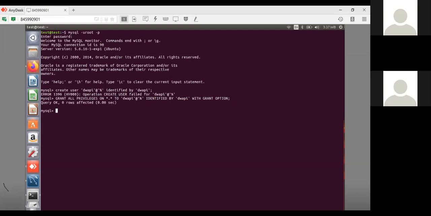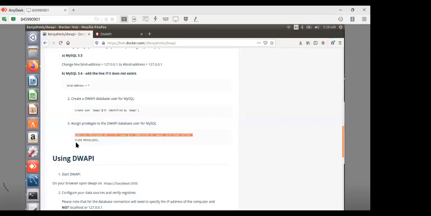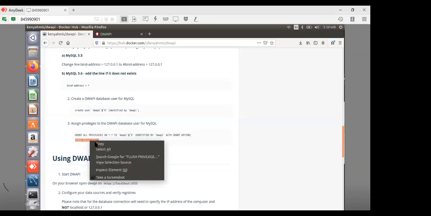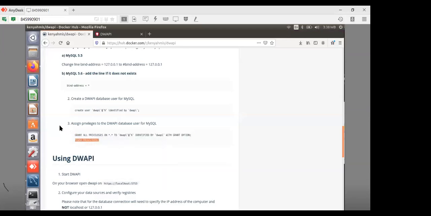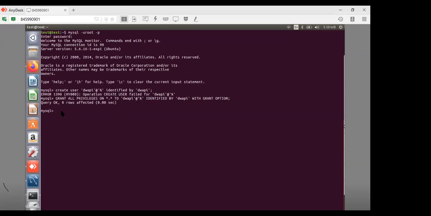If you run that, it should give you this. Then finally, to save our changes, we are going to run the final one, flush privileges. Press enter.